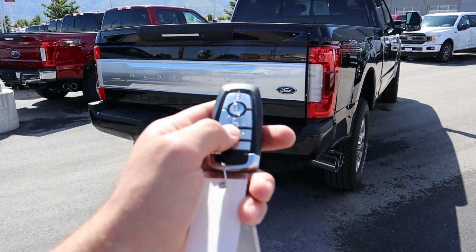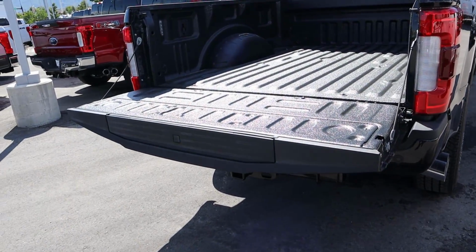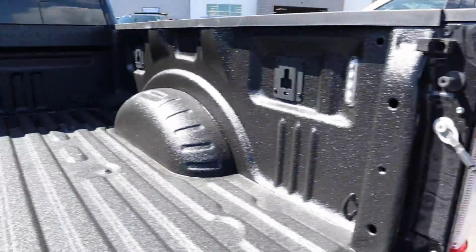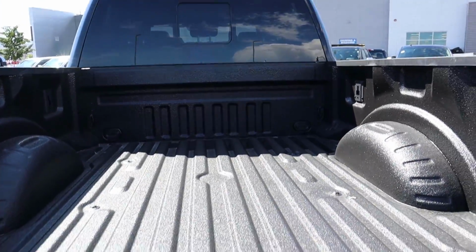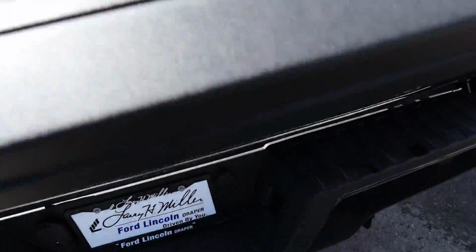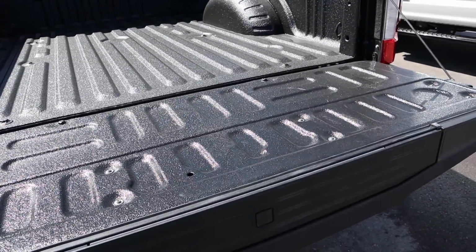And then to do the tailgate release, just press this twice. That'll lower down the tailgate on the F-250. And then if we look here, this one already has the bed liner in it. It's got some LED bed lights back here as well, and then you can see the little cargo light with the rear sliding window. In terms of the weight of the tailgate, it's actually pretty light. It's almost like they assist you up the initial part. The next part above that's a little bit heavier, but it's not bad by any means.